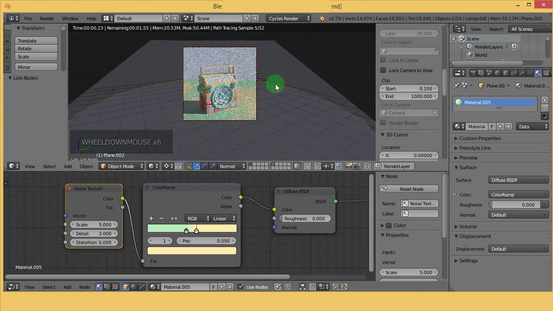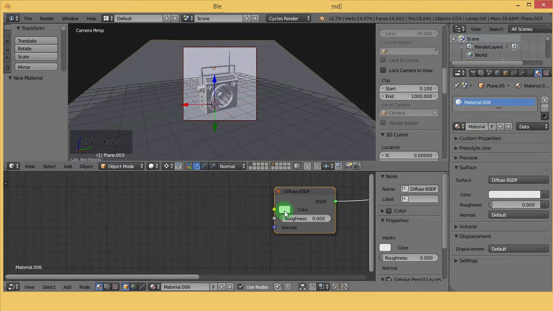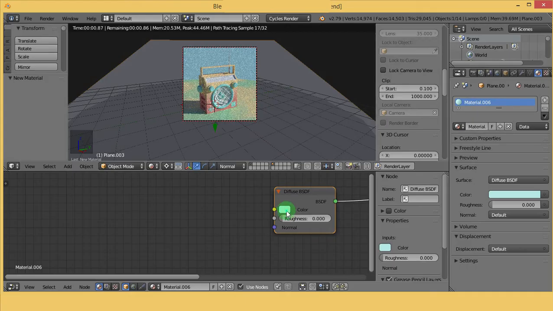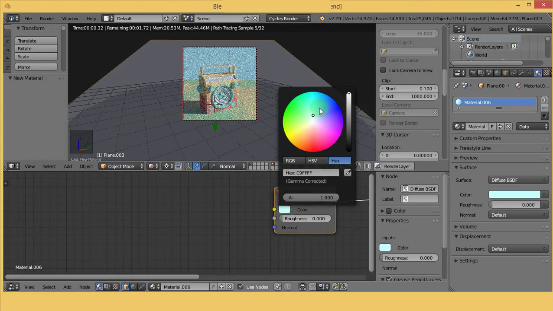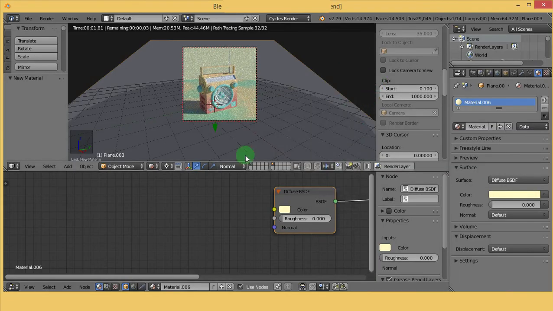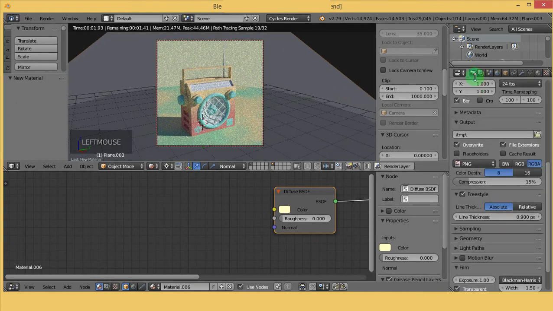And then the other thing that we're gonna do, we're gonna take this plane right here, right on there, and give it maybe a blue material. Let's see which one works. Give it a yellow, an orange maybe. Nah, that won't work. Let's take an orange type of color so that it can match up. Looks good, looks good. And there we go. I think that's just about it. If you render this right now, it will be looking pretty good, I think.